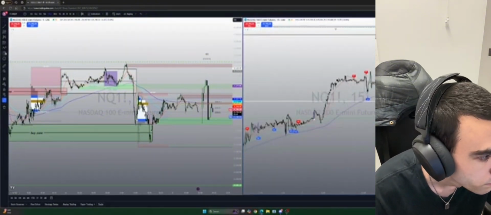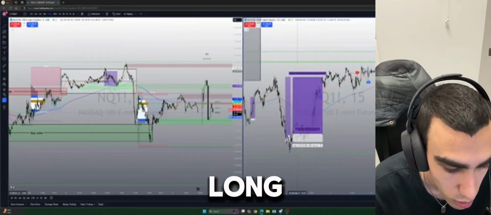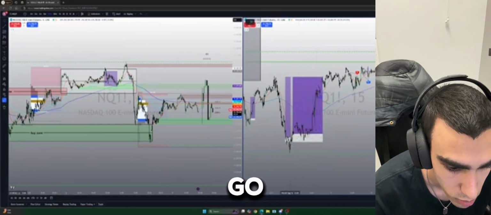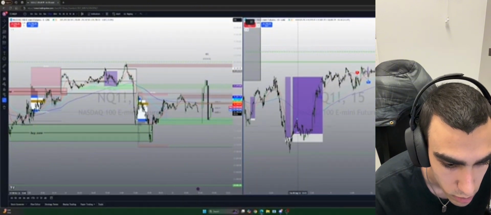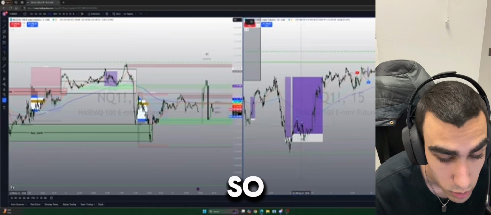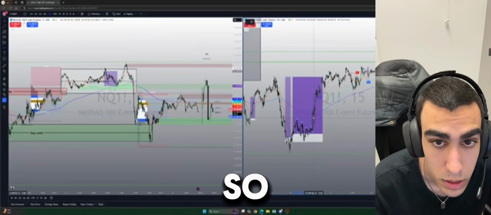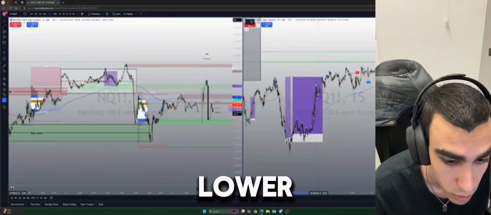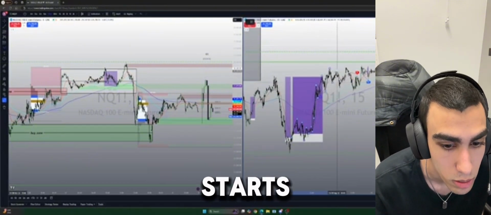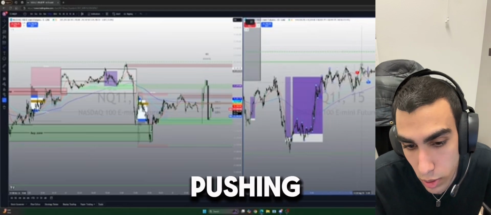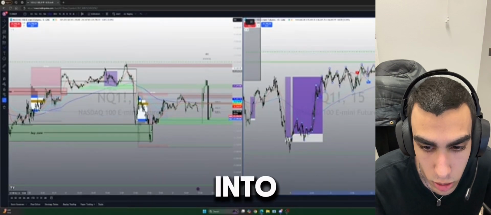So here. When did the trend start? We have to find when the trend starts coming in. So over in this area, this is when I went long. You go long here when price breaks above the higher, lower high, still could be short confirmation until price wants to break above. It does so. You go long: higher low, higher high, lower low, higher high, lower low, it starts breaking apart until you keep on pushing up. But this is also just consolidation right here. And then you have continuation into the upside.